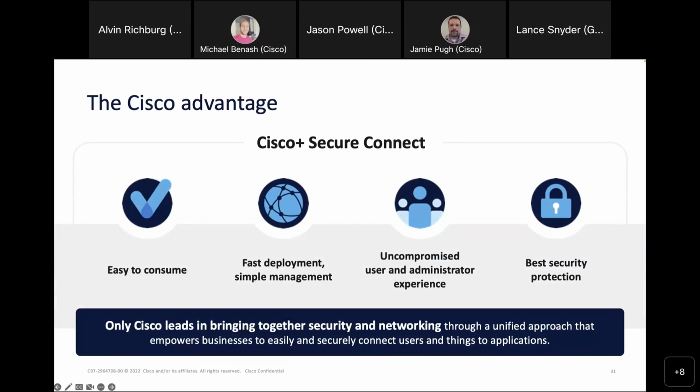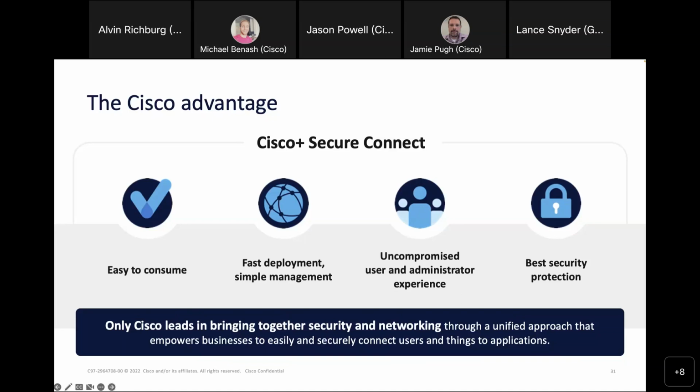One, it is very easy to consume. As I just said, they were able to start to see results in 2 hours at George Sink. So it's a single subscription service, cloud security, remote access capabilities, no matter where you are. And then it has very simplified billing because it is just one solution. You're not connecting to your SD-WAN vendor and your SSE vendor and your ZTNA vendor. It's just one place to go. So one place for support. It's very fast to deploy and simple to manage, as I already mentioned.